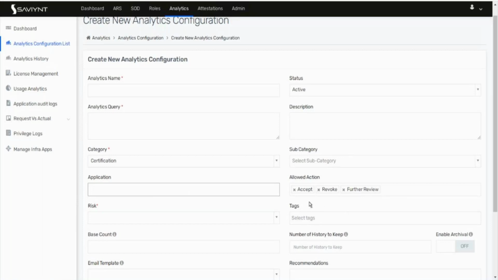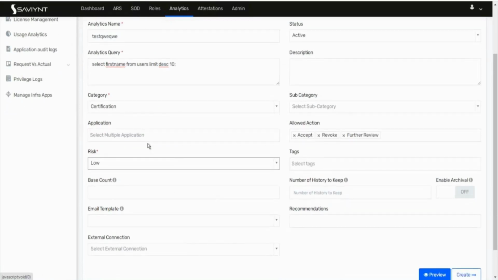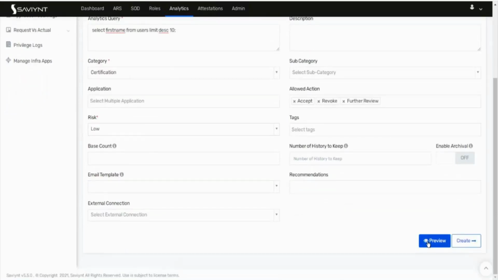I'll just show you where it is visible in the end application. Select first name from users limit. It started design view.